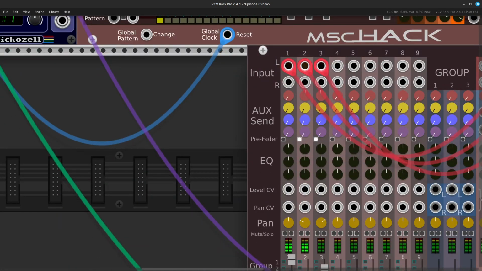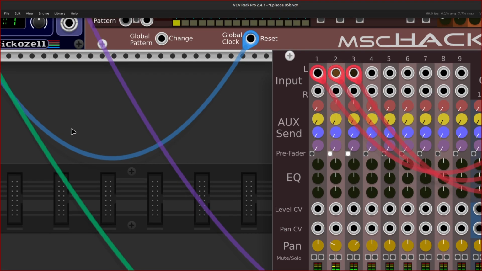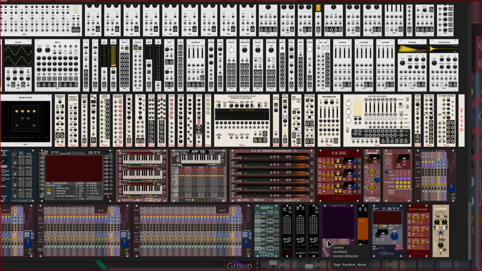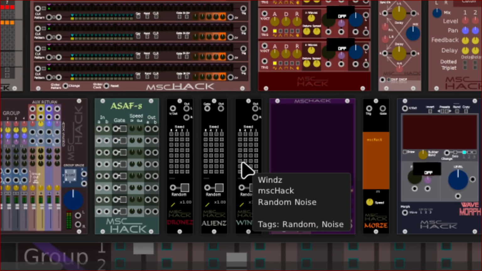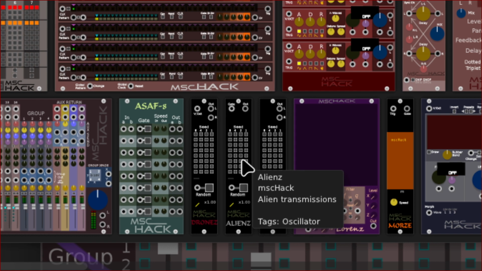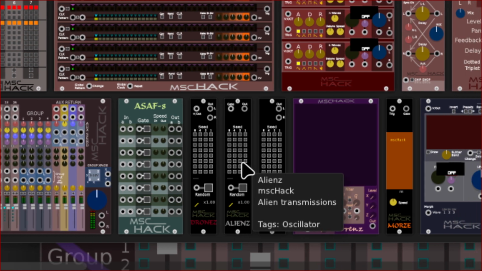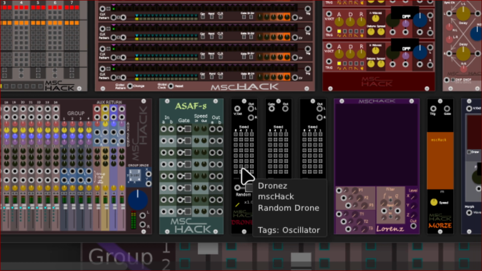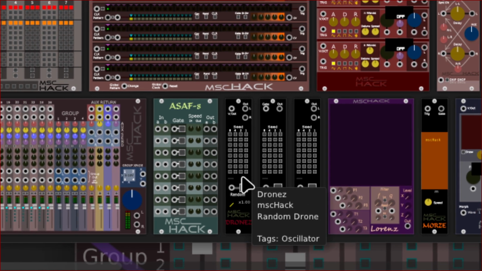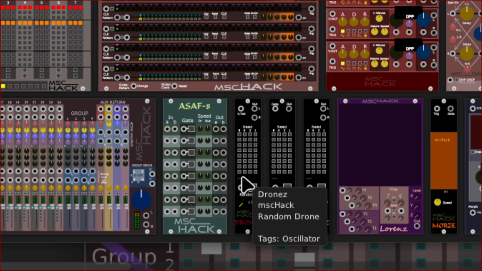Now, one thing I did in my other example that I showed at first, which whenever I do these things, whatever I do in the tutorial never sounds as good as the one I worked hours on to make, of course. I put wind in it. There's 3 cool modules down here. Winds, Aliens. This one's a little harsh for ambient. You could try that on your own. It sounds like the movie Signs, like radio crackling that's kind of alien-esque, and you push these buttons to get different versions of that. Alien transmissions, as they call them.